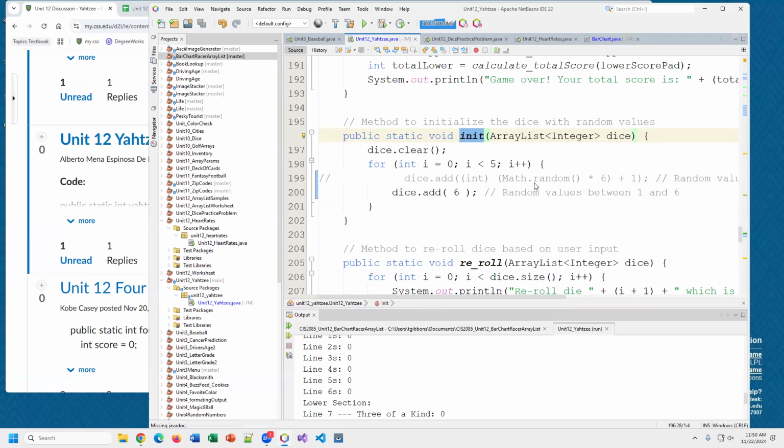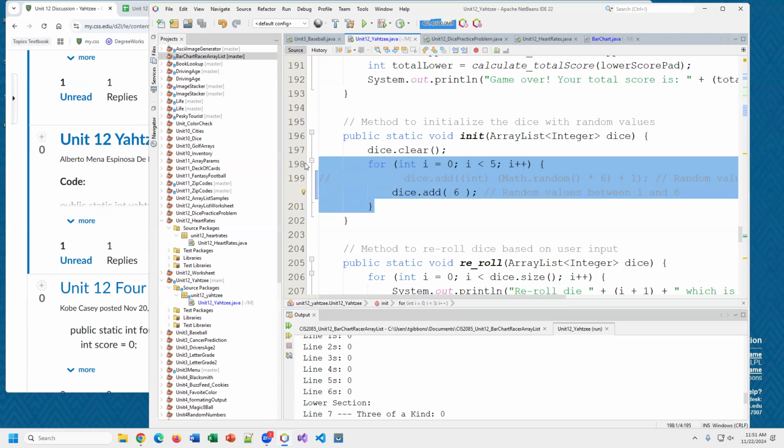And it normally sets them to random values. I commented that out and I'm just rolling all 6s in my example here. And again, you can actually delete this for loop and you can just add whatever numbers you want if you want to try to roll a straight or something like that. So again, this helps when I'm testing.